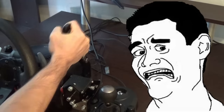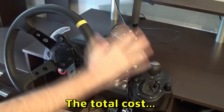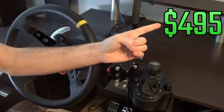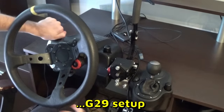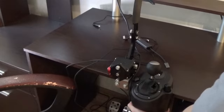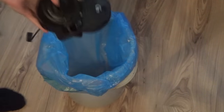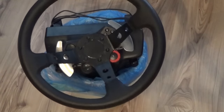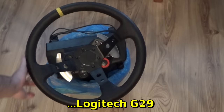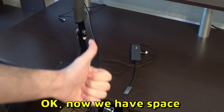The only issue with the handbrake is it sounds like my neighbors. So at the moment this is my whole drifting setup — total cost is $495. Now I'm gonna remove my G29 setup. No more G29, no more shifter. I'll miss you, Logitech G29 — you did good, you are in a better place now.